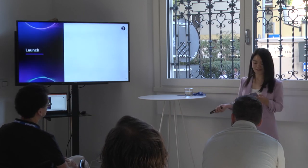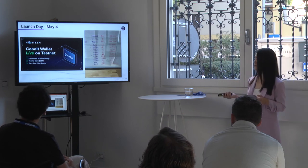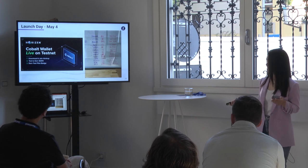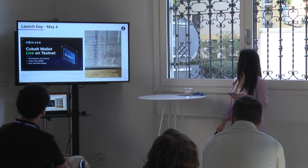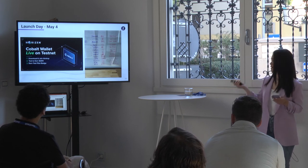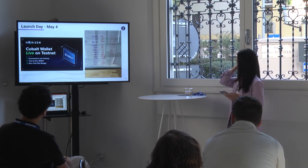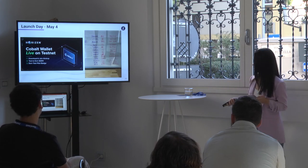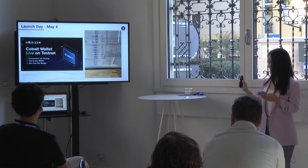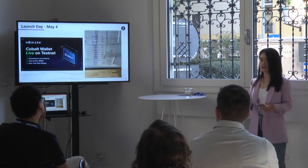Finally, we had our launch day — it was a big coordination between multiple engineering teams, the infra team, and the marketing team. Our first launch day of Cobalt was May 4th, which also happens to be Star Wars day — may the force be with you. The initial launch was on public testnet. Internally we had taken guesses on how many downloads we would get on the initial day and in the following weeks, with a range of guesses mostly in the double digits. I think Jofra, Ben, or Zane were closest to the actual numbers. It was an exciting day, and even more exciting to see the community's reaction and how engaged they were with Cobalt.